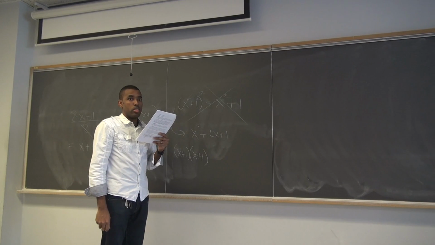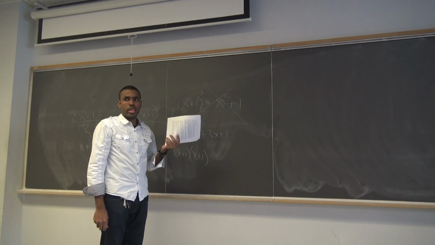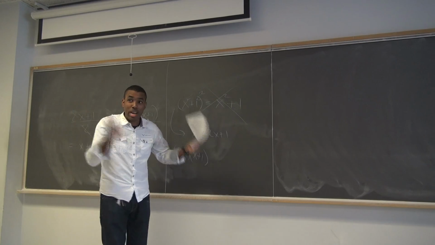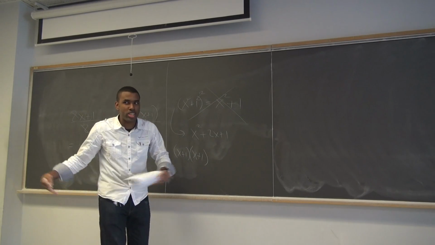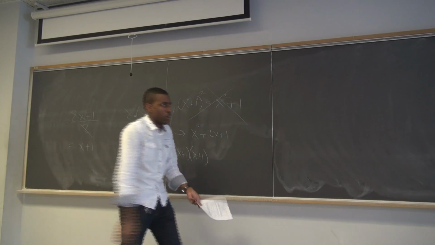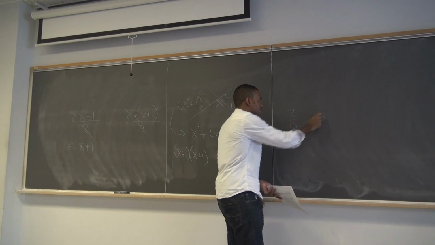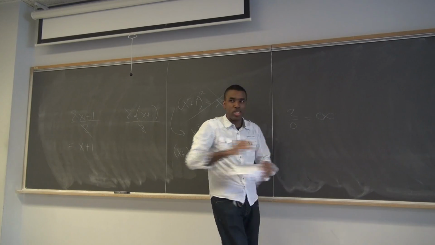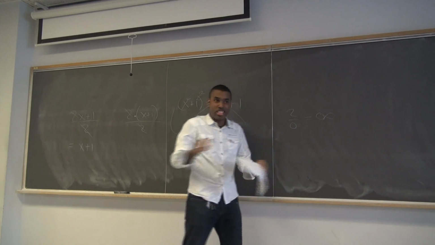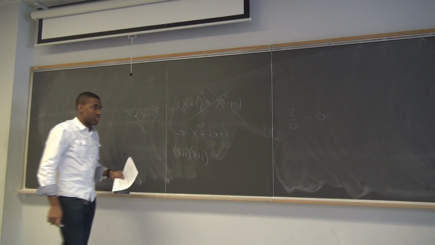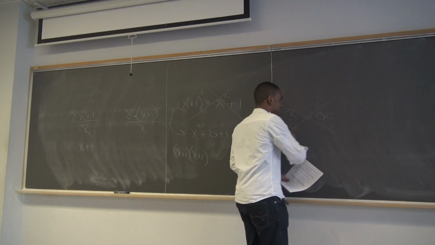Must not divide by 0. I've seen kids do it. I don't understand it. Division by 0 doesn't make any sense, right? If you have to divide by 0 to solve something, it means there is actually no solution. Don't say 2 over 0, the answer is 0. No. Or the answer is infinity. No, it's not. Division by 0 does not make mathematical sense whatsoever. Never divide by 0.